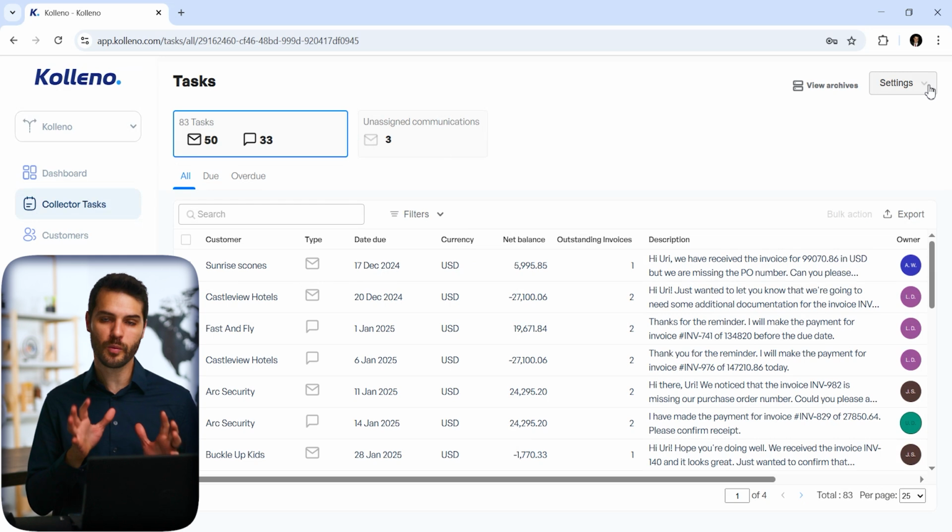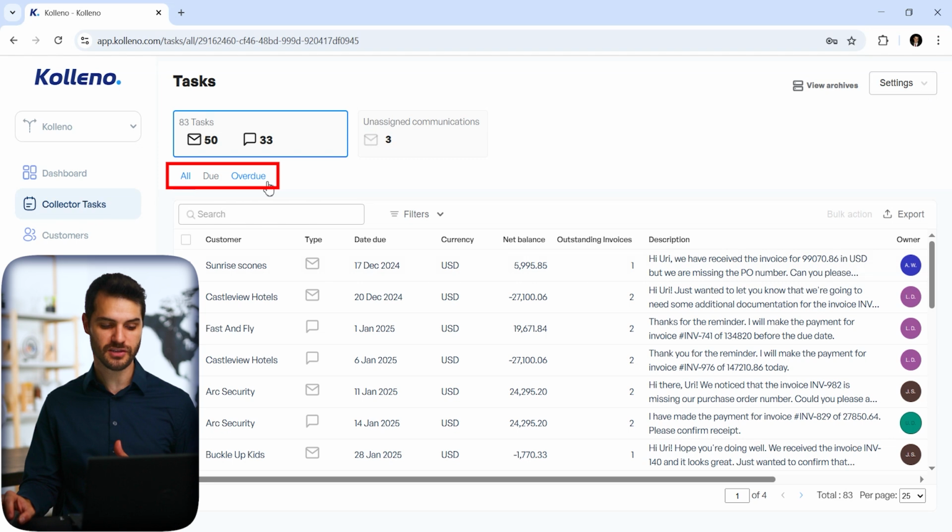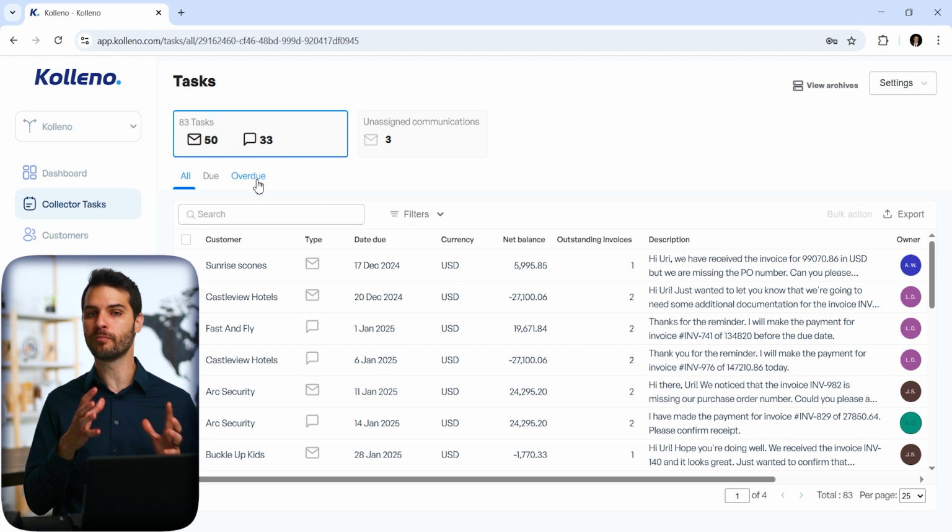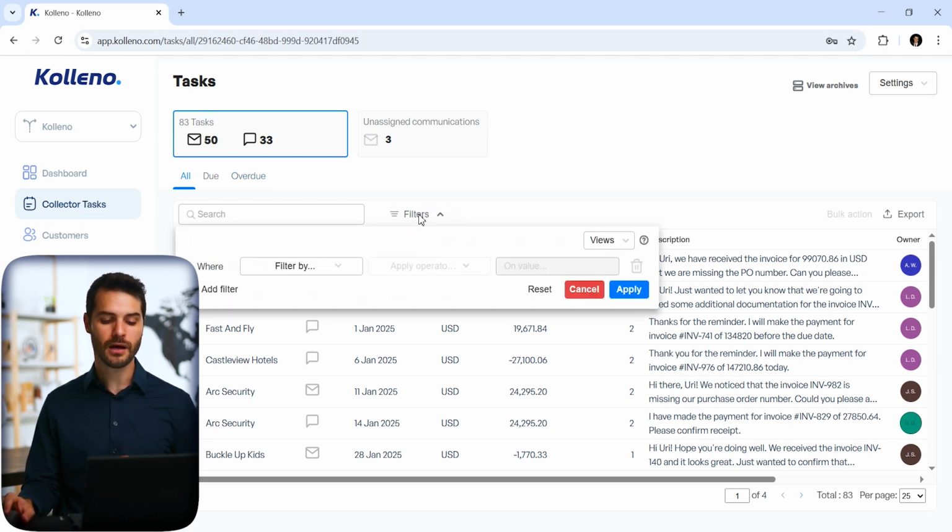We get a concept of what we could do on an invoice by invoice basis. I should also point out here that we have some basic filters here at the top. So if we want to look at everything as opposed to just those invoices that are overdue, and if we want to get even more sophisticated with our filtering, we can come down here and we can add a whole host of additional filters, like limiting it down to specific accounts receivable clerks or customers, certain price ranges, etc., whatever we want to do with that.